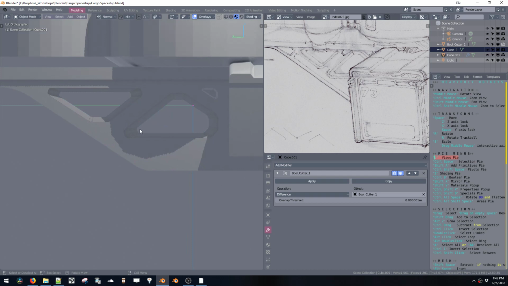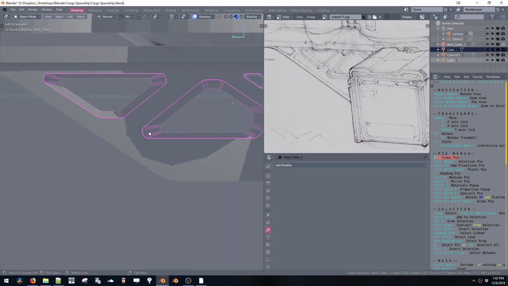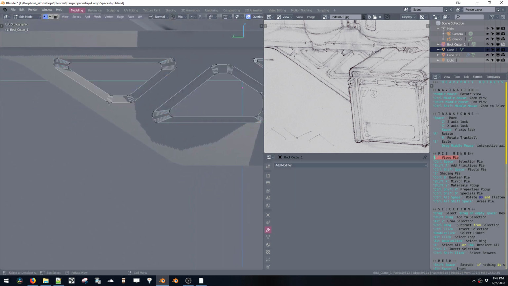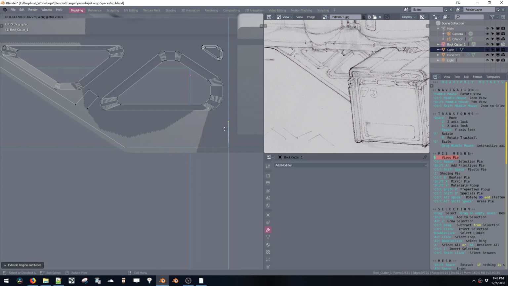But it's the same process here, so I would just go back to our cutter object. You could click one vert, duplicate it with Shift D, and just start drawing. It's probably a more exact way to do this, but for now I think this is okay.